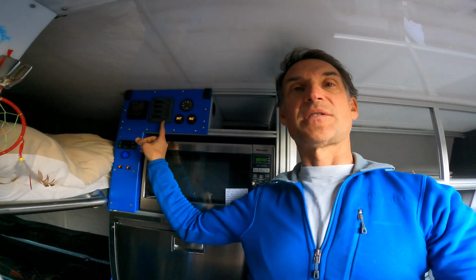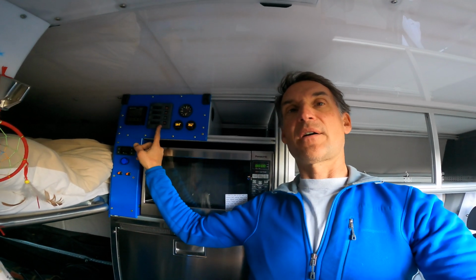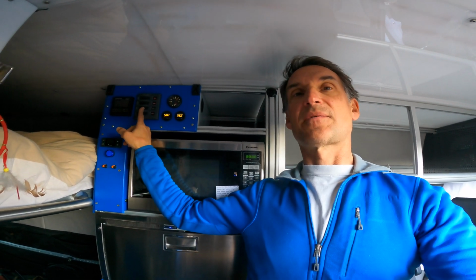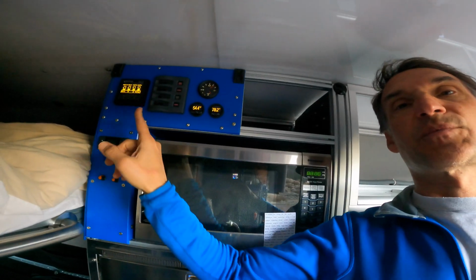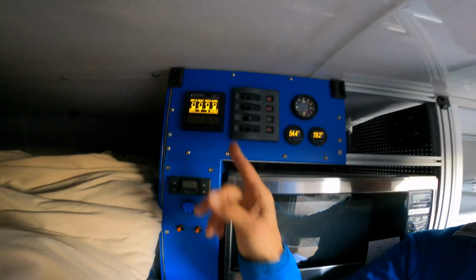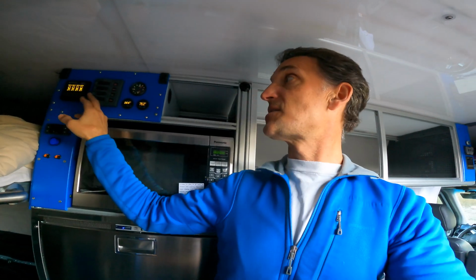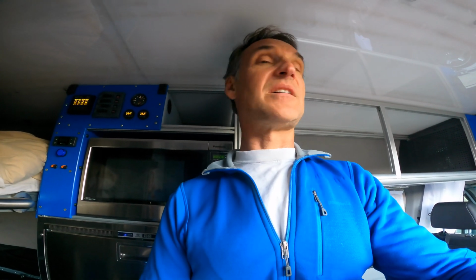Another thing I really like too is having my temp sensors here for indoor and outdoor temperatures right here. And then also I can turn my heater and stuff on from right here, and also have on this readout, I think I show more on this too, my different temp sensors for my different return, supply, and heating temperatures, which is really just nice stuff to have. So those are really nice to have. I also really like the voltage sensors I have in the dash. I've shown more on before.